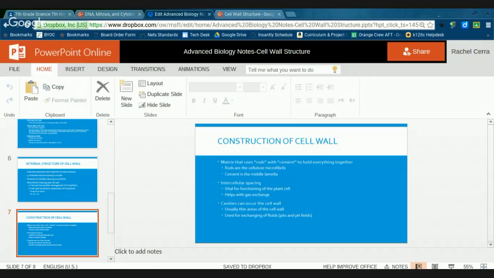Alrighty, last part that we're going to cover for today is talking about cavities or thin areas in your cell wall. So oftentimes these are necessary to exchange fluids or sometimes other necessary molecules for the plant cell. You can kind of think of them like pores, but we call them pits. So these are indentions, would be cavities. So oftentimes they're going to be at a thinner area of the cell, which makes sense. Why would you want to carve out a cavity in a thicker area? So usually they're going to be found in the thinner areas of the cell wall. And like I said, it's usually there for the exchanging of fluids. So you've got pits and pit fields, which I'll talk about here in just a second.